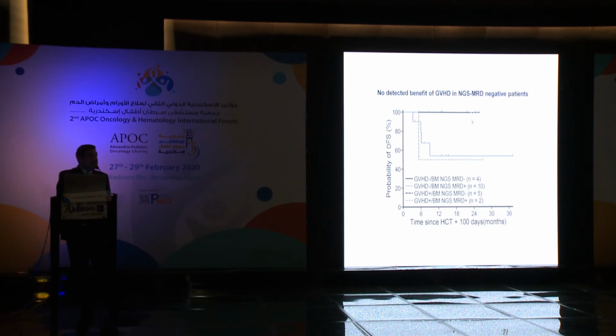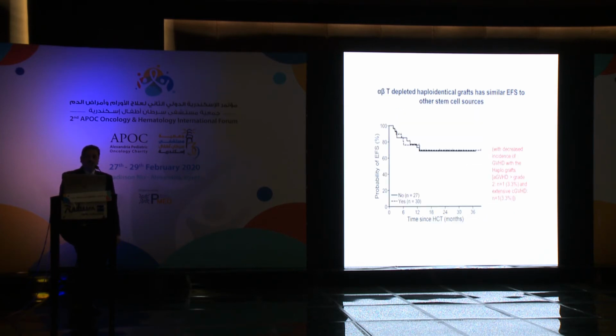There was no detected benefit of graft versus host disease in NGS MRD negative patients. If you look at the 2 top lines, which represent patients who were NGS MRD negative with no GVHD, or NGS MRD negative with GVHD, the 2 lines are superimposed, indicating the disease-free survival was 100% in both, inferring there was no benefit from graft versus host disease, at least in this cohort.